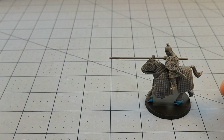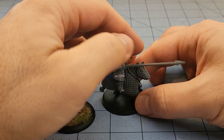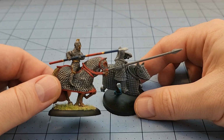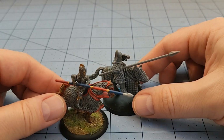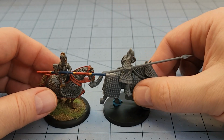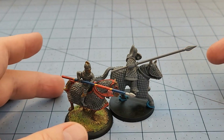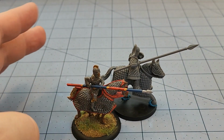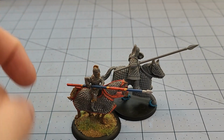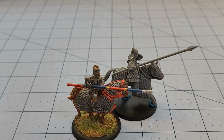So, just to grab some ideas here, we had to do the inevitable comparison, right? This is with a Gripping Beast Cataphract. These are the Fireforge ones. The Fireforge one is a little bit larger, but depending on basing, and especially if you integrated them all into a big unit, you're not going to see a huge discernible difference other than the fact that they've got longer armored coats, whereas the Gripping Beast guys just have a simple layer there.